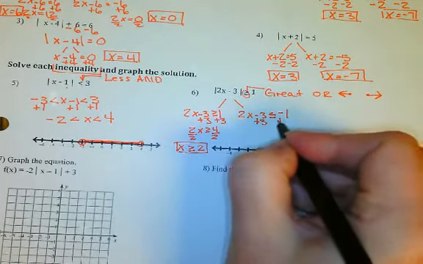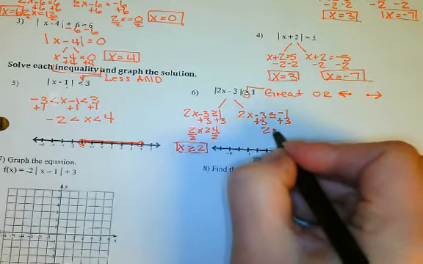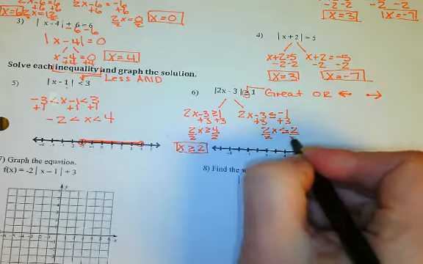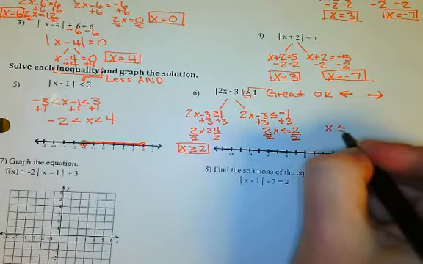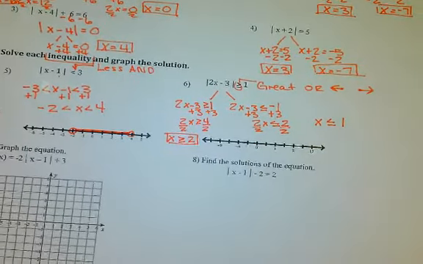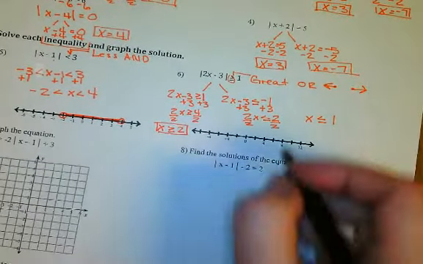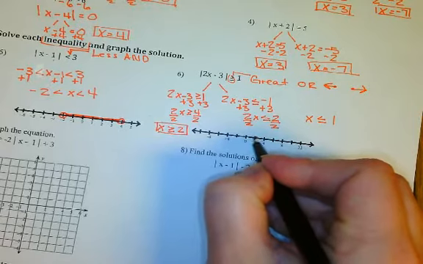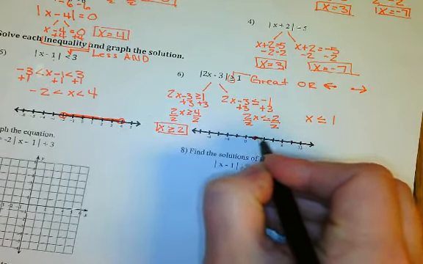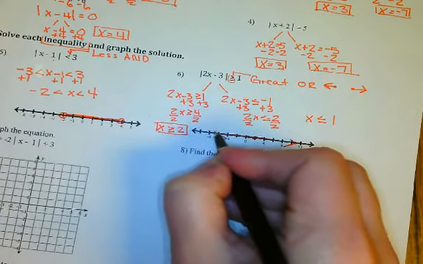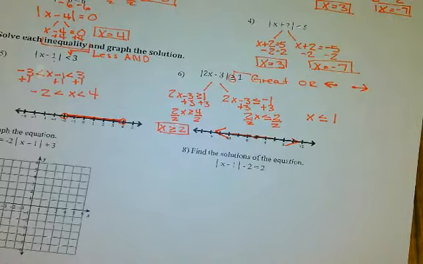Over here again, I'm going to add 3, add 3. That gives me 2x is less than or equal to 2. Divide by 2, divide by 2. X is less than or equal to 1. Okay, so if I were to graph this, it's counting by 2's. So here, I'm going to have a 2 here, closed dot going this way. The 1 would be about right here. They're not touching. There's a little space in between there, and that would go there.